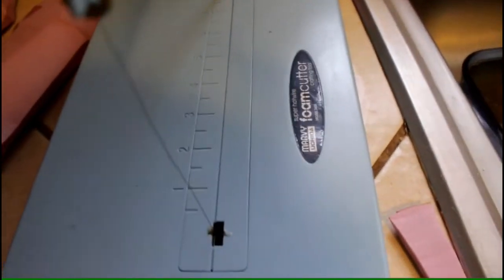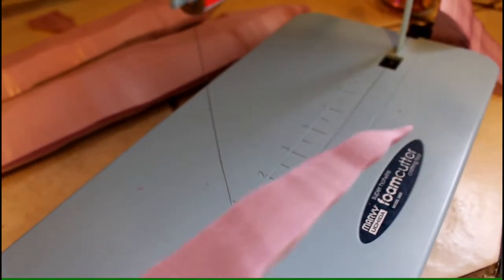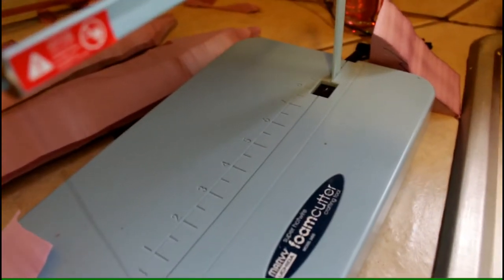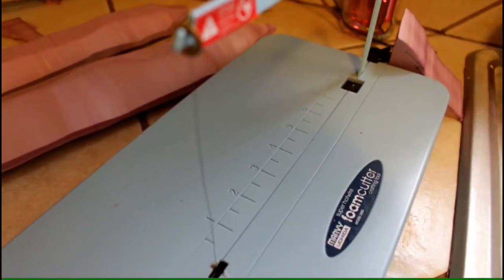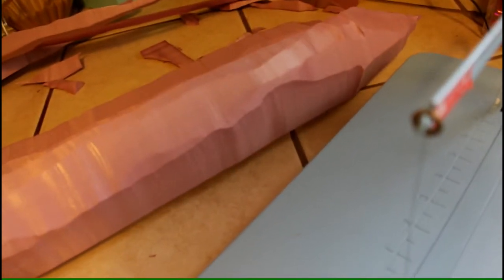I wanted to show you the equipment that I use. This is a foam cutter. It is a hot wire that I got, I think, at Joann's a long time ago, but it's really good for props. It just slices it, and you can cut the edges how you want it. This is how I made my spikes for Rem. I just used the hot wire cutter to get the basic shape that I need, and then I refine it with my Dremel. It saves so much time, and it's way faster than using an X-Acto knife.